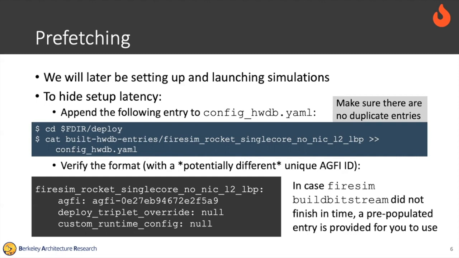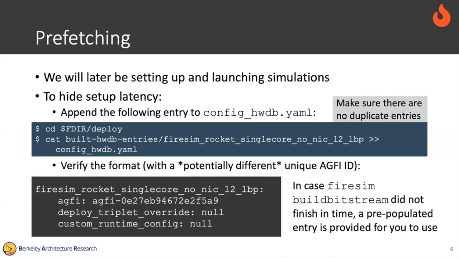So what we're doing here is, after we've built an FPGA bitstream and it now lives somewhere in the cloud with a particular ID, we're adding it to the location that FireSim looks for these FPGA bitstreams. So we're saying that it is now visible to the manager, that FireSim command to run.